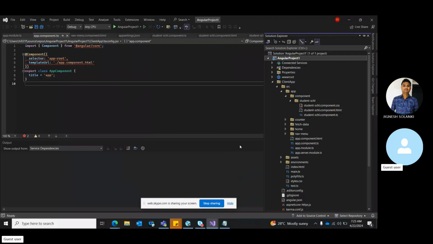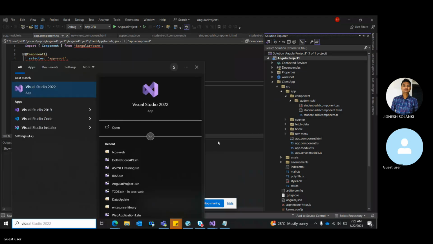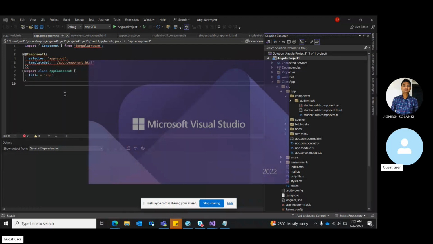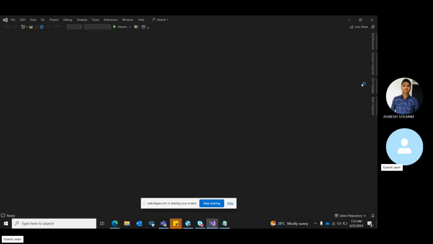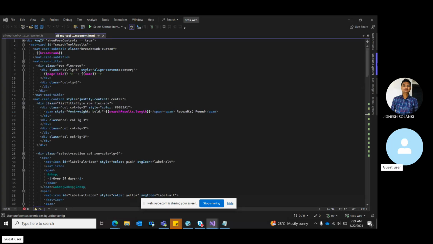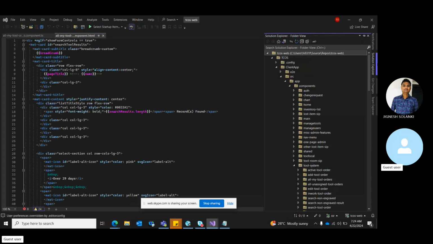We saw this in bits and pieces in the previous class. In the same way that you have created a module, you have to create services also: a folder with one ts file. Like module.ts, this would be service.ts. That's the only difference.